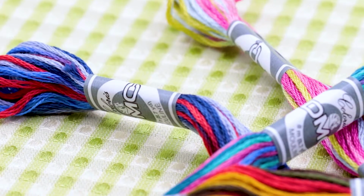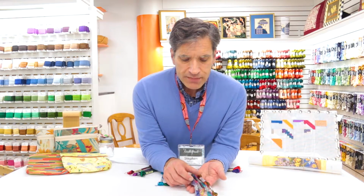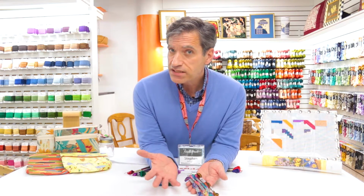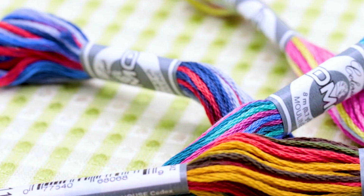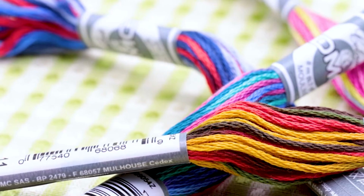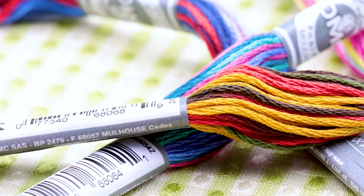It's relatively inexpensive, of course, because it is embroidery floss. And because it's from DMC, it's probably relatively widely available, although you might have to search for it a little bit because it is one of their lesser known products. We carry it here at Rittenhouse Needlepoint, and I'm sure you can find it online.